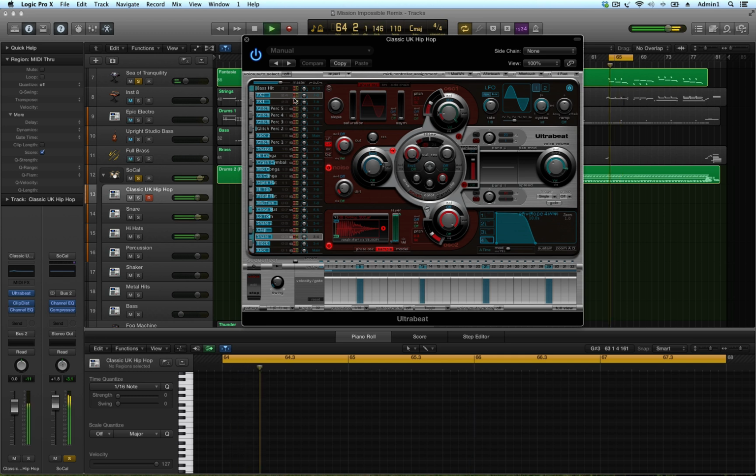And then I had this sound as well. So it would sound like this out of the box. Right, so very hard. That's not what I want, at least not at this point. And just note that Ultrabeat is not playing its own pattern. That has nothing to do with it. We're just using the sampling unit, the sounds.